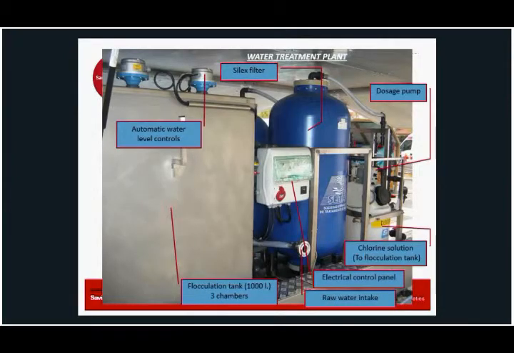This is an example of a packaged water treatment plant. That is one of the options used as part of the ERU M15. This aims to treat enough water for 15,000 people, which uses coagulation and flocculation to aid filtration. You see on the left-hand side is the flocculation tank. And then water is disinfected also with chlorine, and you see that on the right-hand side.